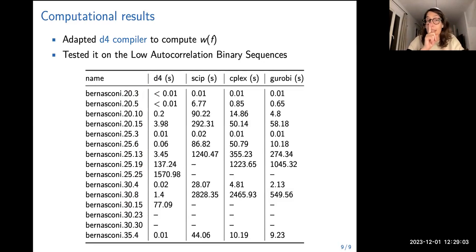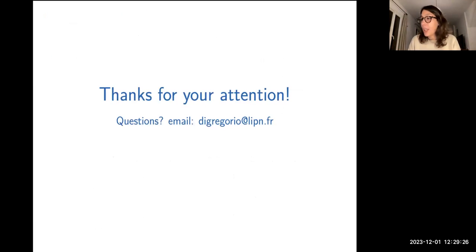And this is not very surprising because all these compilers work using SAT oracles, and it's known that SAT solvers are very sensitive to this parameter of the treewidth. But in any case, also from a practical point of view, it looks like we can leverage the existing toolbox from knowledge compilation. So this was everything that I wanted to tell you, and I managed to stay within the time, so perfect.